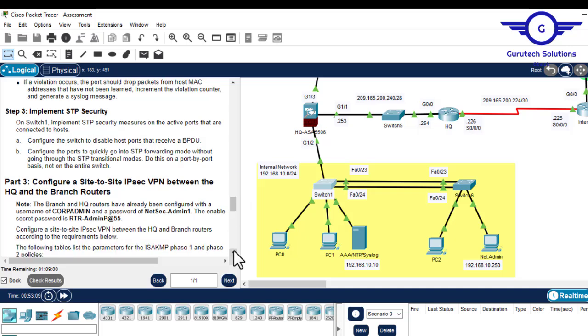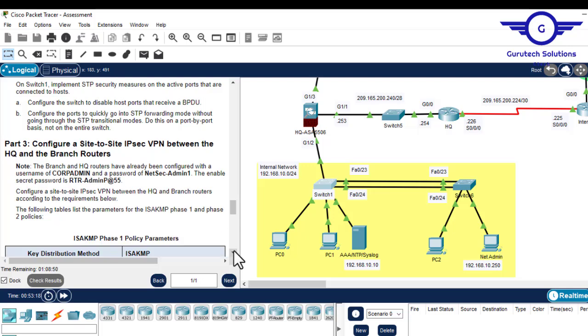Let's go to part 3, which may be the final part, to configure the VPNs. The branch and the HQ network have already been configured with the host name and the enable secret password. Configure site-to-site VPN between HQ and branch routers according to the requirements below.